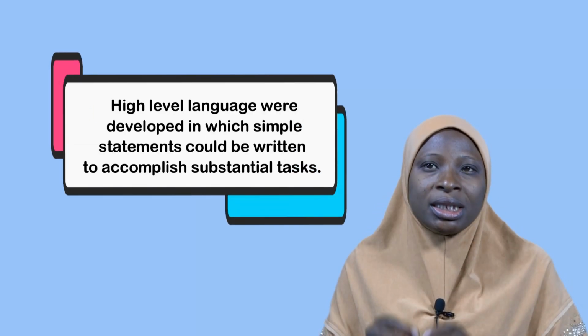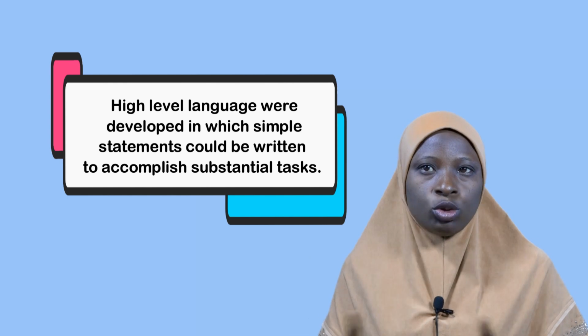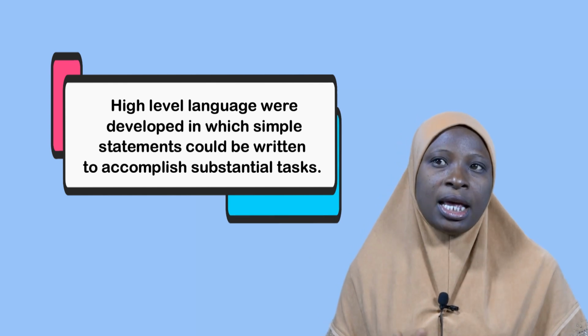High-level language. Computer usage increased rapidly with the advent of assembly language, but programmers still found it very hard to use many instructions to accomplish even the simplest tasks. To speed up the programming process, high-level languages were developed in which simple statements could be written to accomplish substantial tasks. High-level language allows programmers to write instructions that look almost like everyday English and contain commonly used mathematical notations.